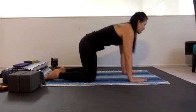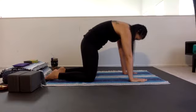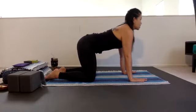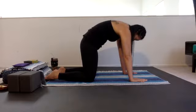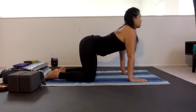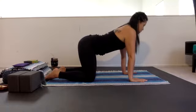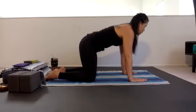Now gently start to exhale, round into your back, dropping your chin down towards the chest. When you take the breath in, lifting your tailbone, you can just feel that slight compression into your low back. And then gently start to release, rolling your tailbone down as you draw that belly in towards your navel. And then inhale, open your heart space forward. And then release that. You're going to continue this movement at your own pace. So you can close your eyes and just observe where you are in today's body.